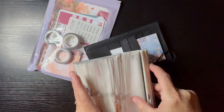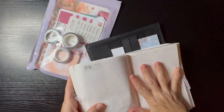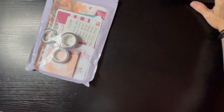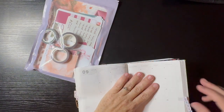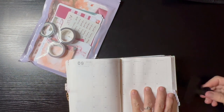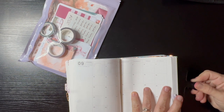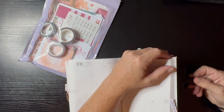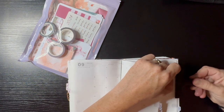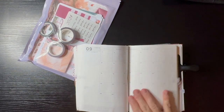Is way over here, and I'm gonna have to fold this in half again. Put this to the side. It doesn't even close. The B6 Moterm does not even close. I'm gonna grab a chunk from over here, and a chunk from over here, and hope that holds it down.